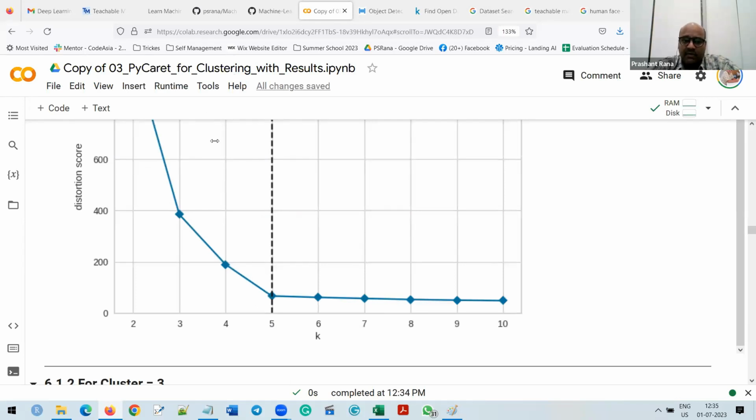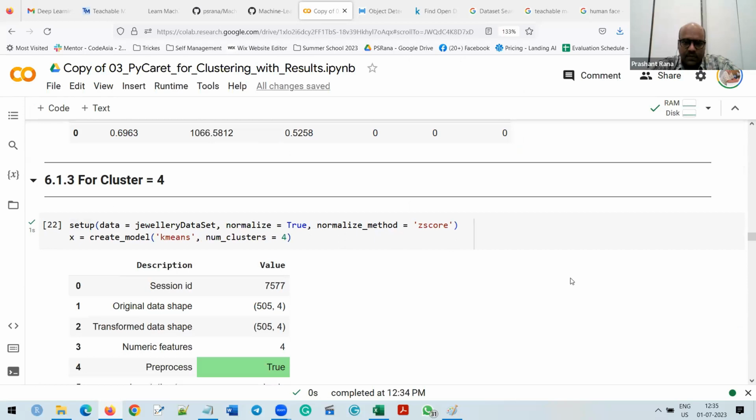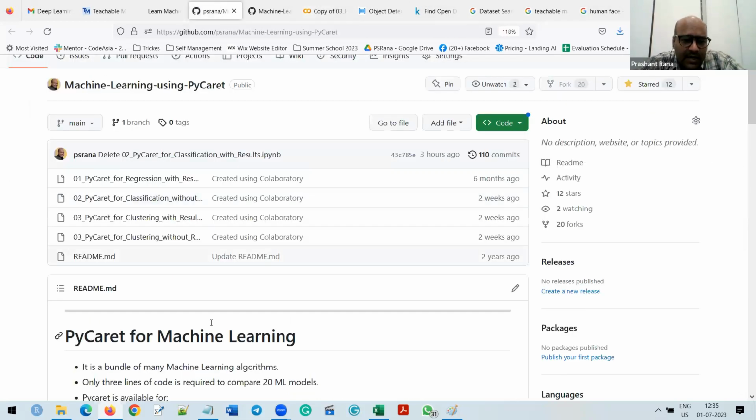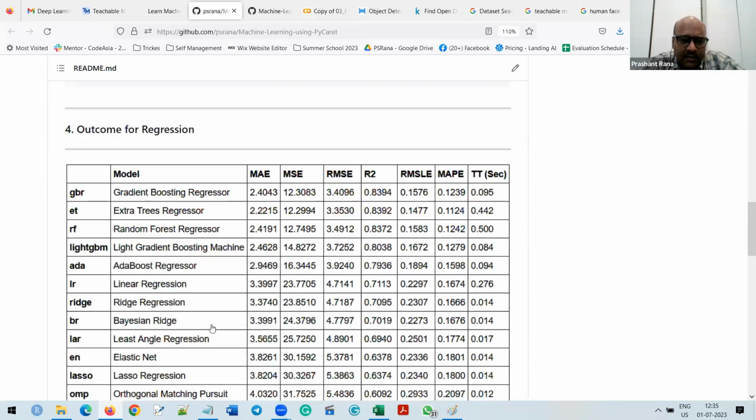The thing is that whenever we are working on finding clusters, the silhouette score and elbow plot show me the correct number of clusters. But if you apply pre-processing, then you may get different results. Okay. Now let me give you a very brief idea about more of the clustering part.